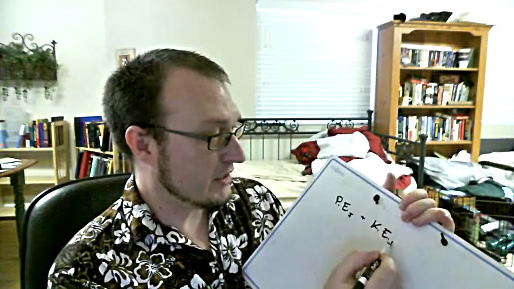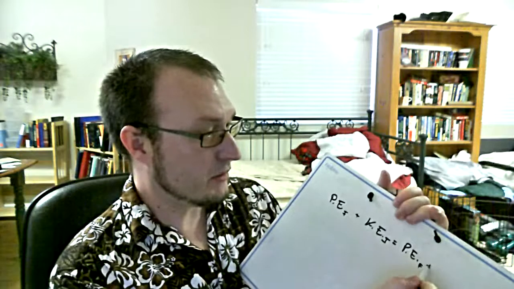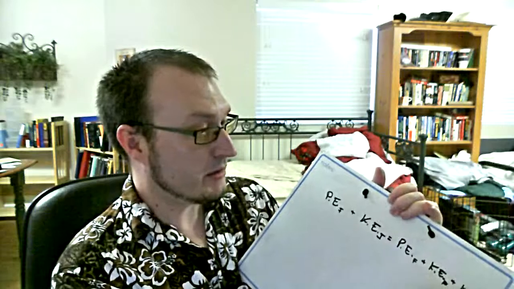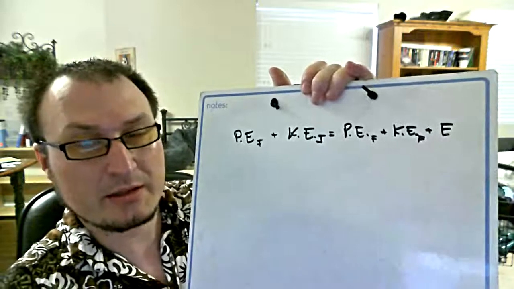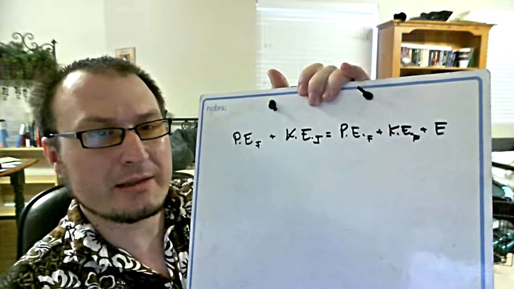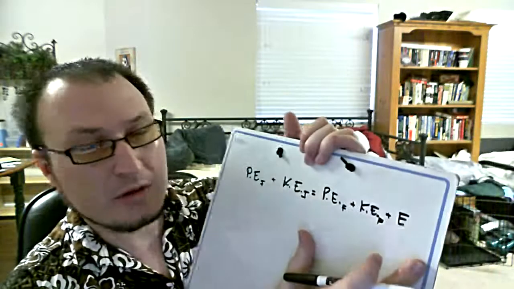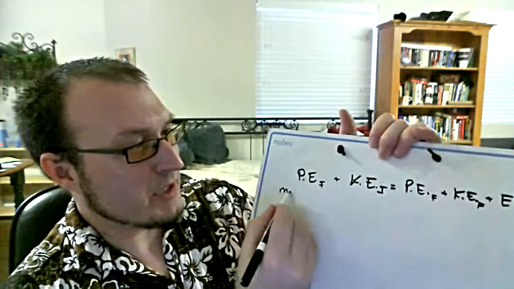It would look something like, in this system, the potential energy initial plus the kinetic energy initial equals potential energy final plus kinetic energy final plus any energy, I'm just going to call it E, and in my head what I'm seeing there is any energy lost to friction. That's the energy that's taken out of the system. In other words, total energy initial has to equal total energy final, just by conservation of energy. The potential energy initial is going to be mgh.